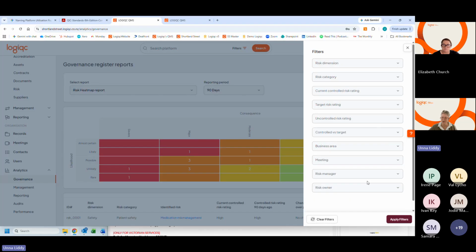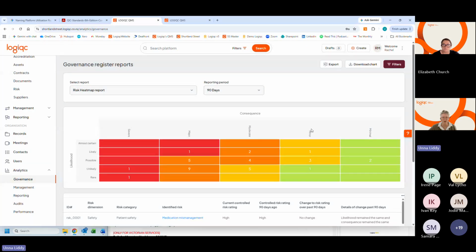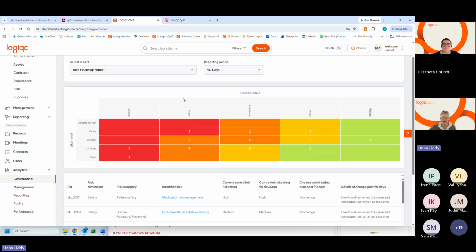I'll just take that filter off. So we're back with all of them. What we're looking at here is the heat map over the last 90 days. We're asking it, where do all the control ratings sit, so that you can gain that perspective. Obviously, the ones you're going to want to have conversations around are maybe not the unlikelies and the rares, but maybe the possibles, and certainly the likelies. These are really helping you to have a look. And if anything was up here in the almost certain, you'd certainly want to be having a conversation.